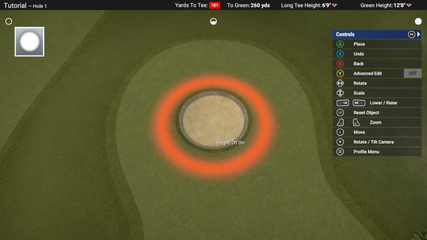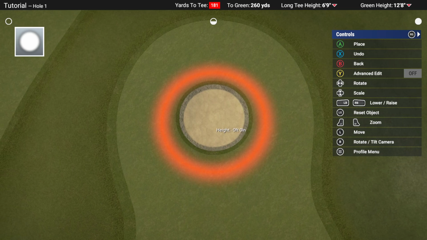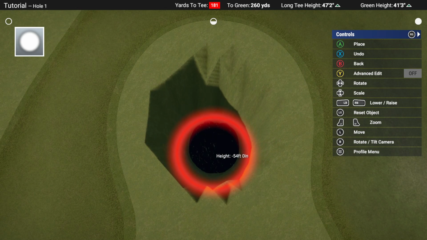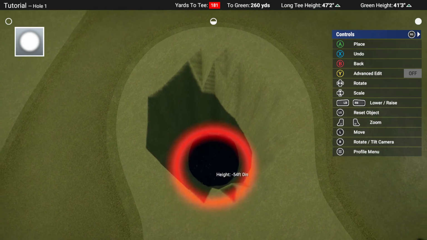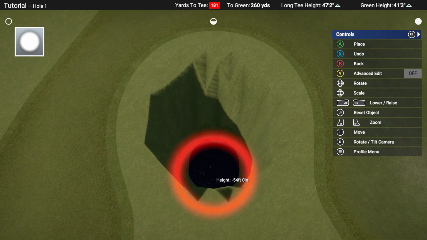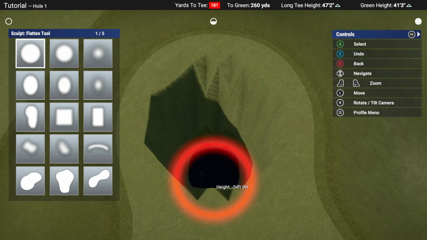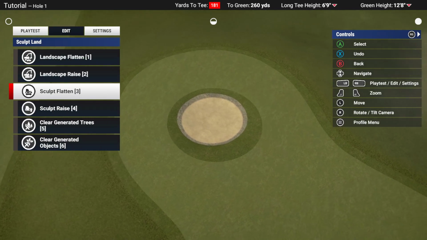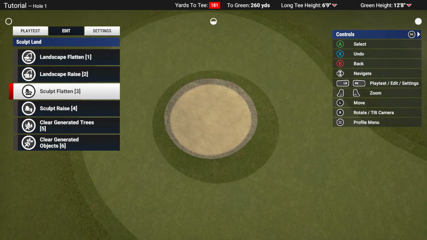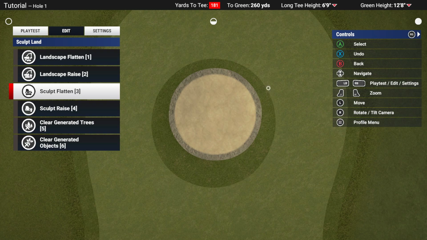And then what you're going to do is lower that part all the way down until you see water, like that. Then you just press your place button. And as you can see, you've created a big black hole, but all you need to do is press B to hit back, and it should flatten everything back up. Now, I made a bit of a mistake here. I didn't quite center it, so as you can see, this part's a little bit thicker than that part.